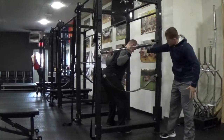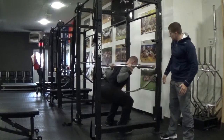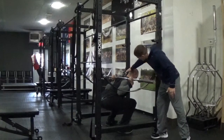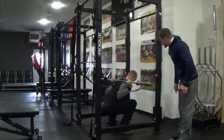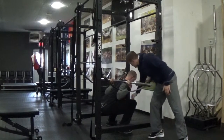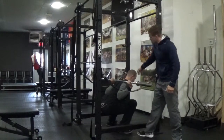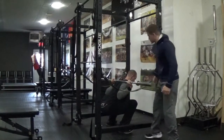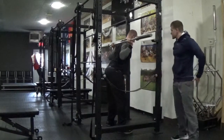He's going to squat down, pushing his knees out. So he's pushing his knees out as he gets down, his head's down. He's got a good neutral spine, meaning flat back. Head is down, and then he's going to come up utilizing his hips. He's not going to pop his head up, try to start to move with his head. He's going to utilize his hips to start the motion. So he's going to come up with his hips, and then he squeezes his butt at the top.